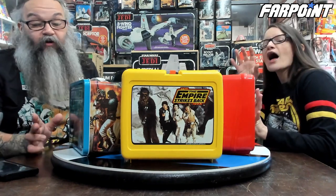There's one lunchbox that's already over there because it didn't even make it over here. But you do have these, but not in these. These lunchboxes are in unused condition. Now they don't have the tags anymore, but they are all unused with their thermoses. They are gorgeous. All have the thermoses? I have all of these already, but I do not have them in these conditions. So we might have to upgrade a little.